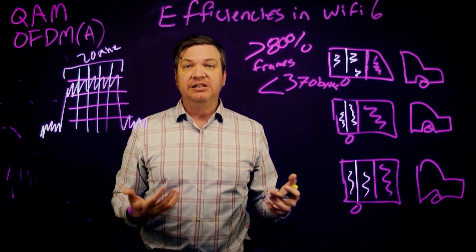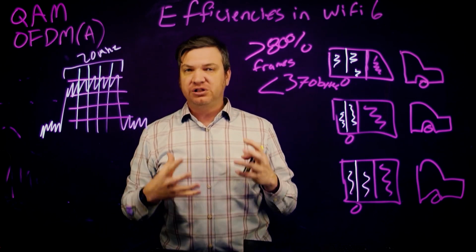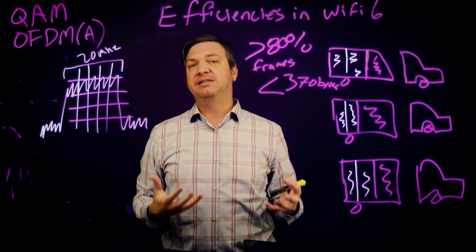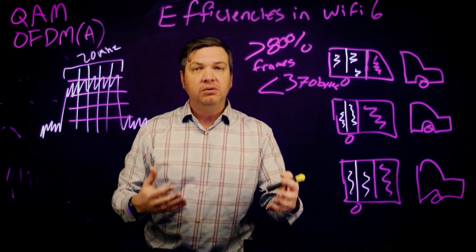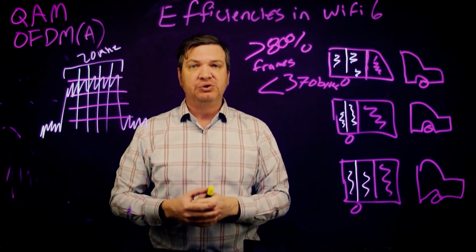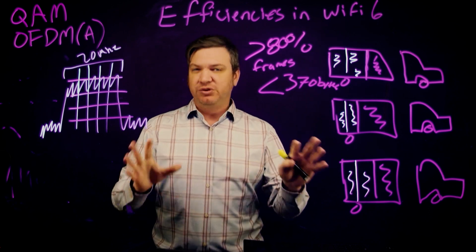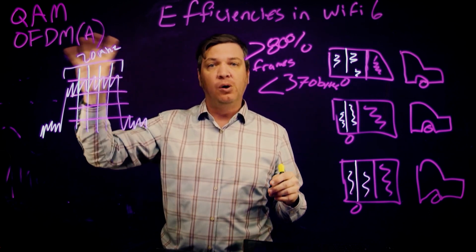These technologies continue to evolve. And again, these two technologies here are just a small sample of what makes Wi-Fi 6 capable of doing the things that we're seeing done. There's more. There's MIMO, there's Wi-Fi 6E, where we introduced the 6 gigahertz range, but we'll save that for another session. I hope this helped understand both QAM and OFDM and OFDMA.